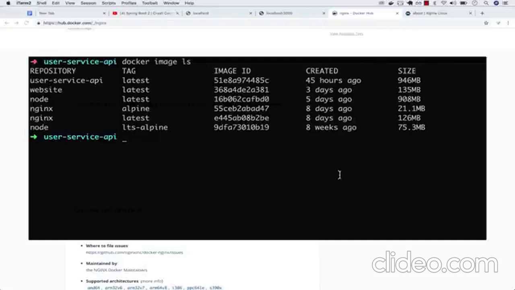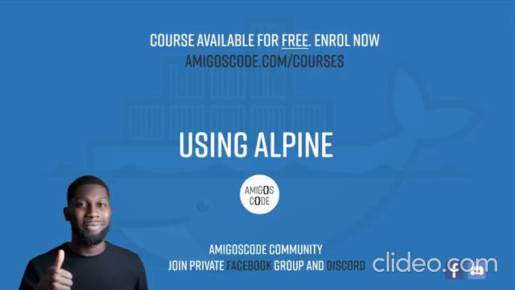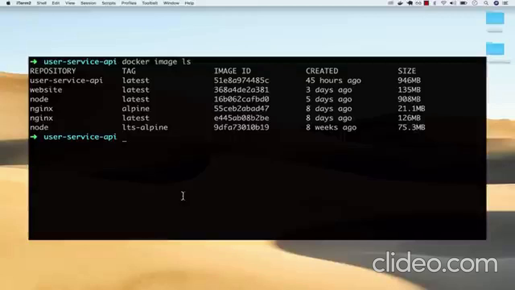Next, let's change our own images. This one, the user service API, to use an Alpine version, and the same for our website. Let's change our custom images to use the Alpine version, and you will see that the size will become much smaller.